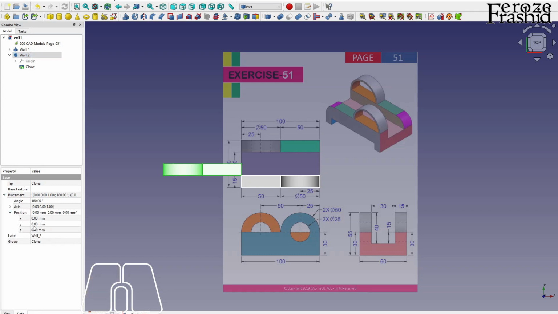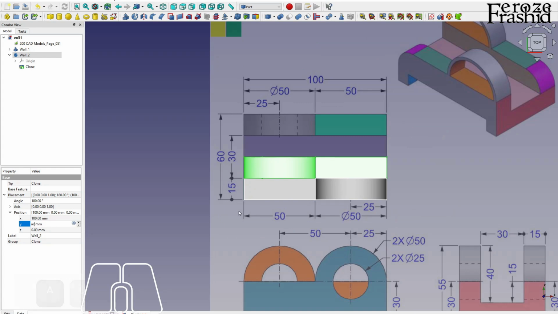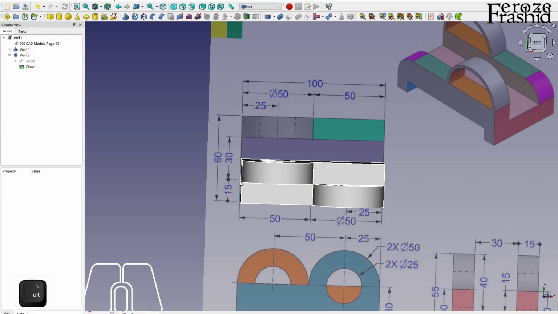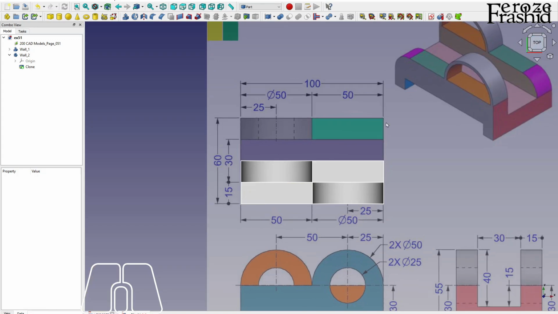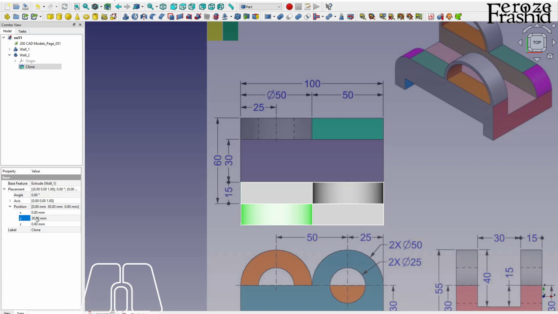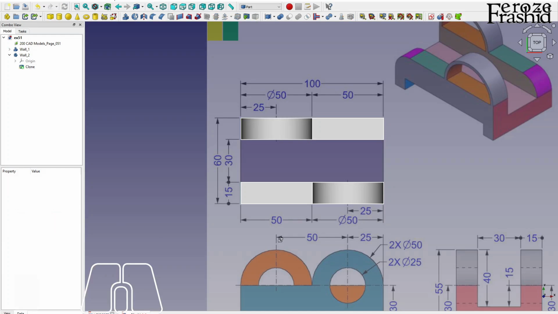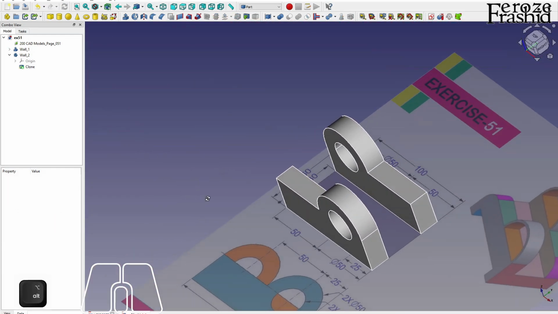Okay. Now I can go through this placement and see how to move things. So on the X side, we'll go 100 millimeter, right? And on the Y side, it will move. The center axis cross is right here, and I want to move it 30 millimeter. Take this object, and on the Y, let's move it. Okay, so that is going to be on the other side. So negative 30. All right, and that actually fits perfectly.